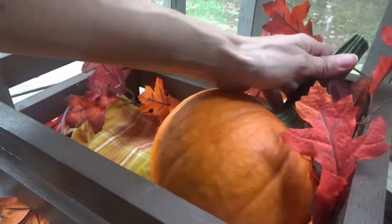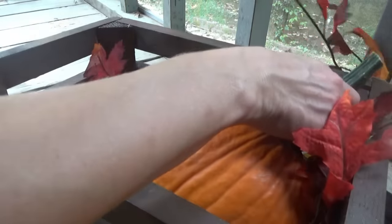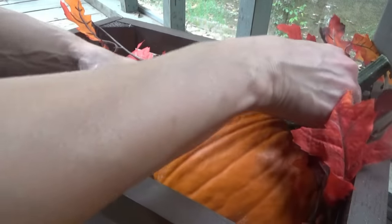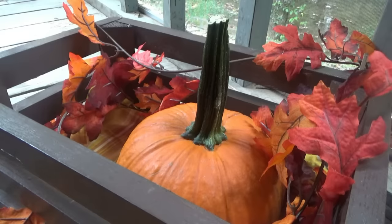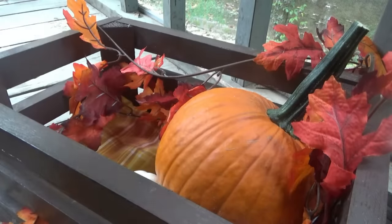I think we kind of need to turn our pumpkin to the side a little bit here. It's not liking that — it's like, "No, ma'am. We don't know what you're doing." We can take one of the little pumpkins and put it up under the big one so it'll lean, because sitting just normal like that, it's not looking right to me. We'll take one of these little white ones and put it there. Look at that!